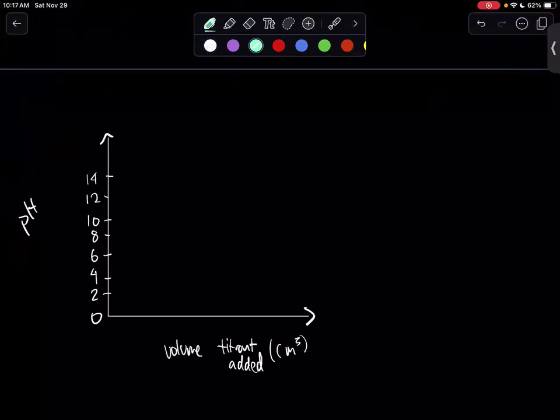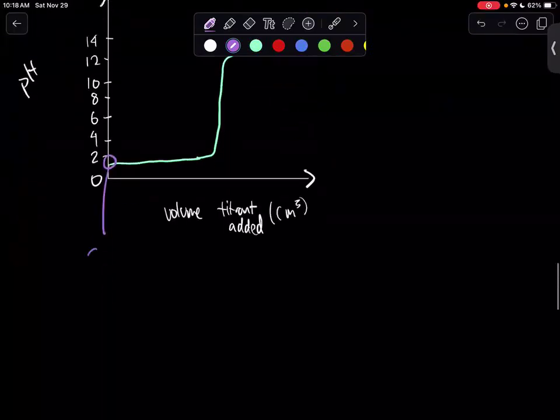So with this first curve, we start low, and we have this gradual increase. Then we reach the sharp increase. And so this is our first pH curve. It has a couple key points of interest. We start low. This is going to be the pH of our strong acid only, and that's because only our strong acid exists in solution.